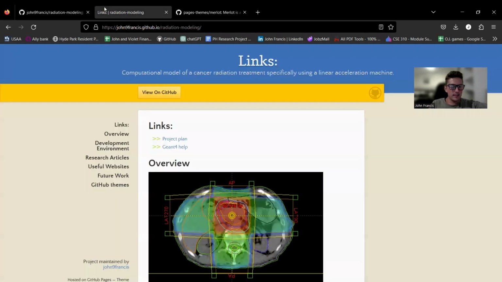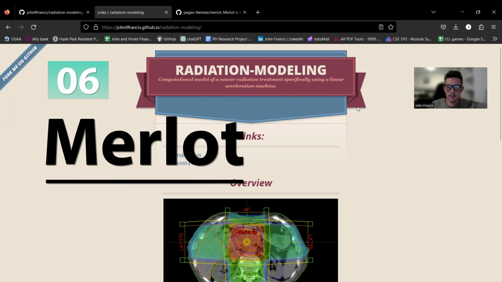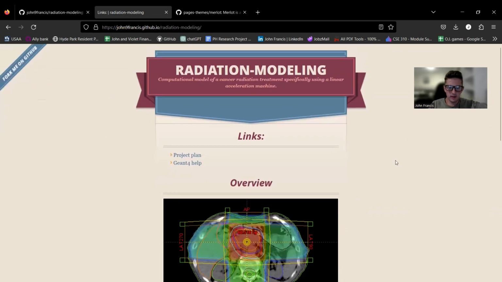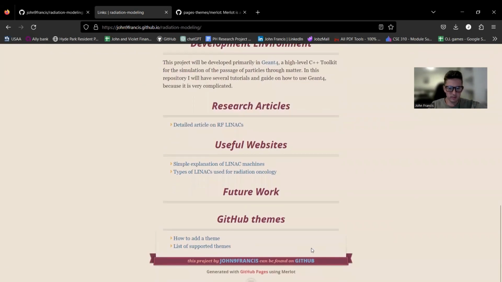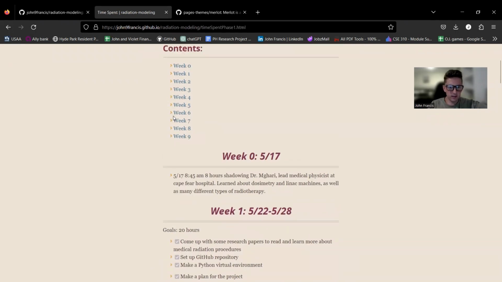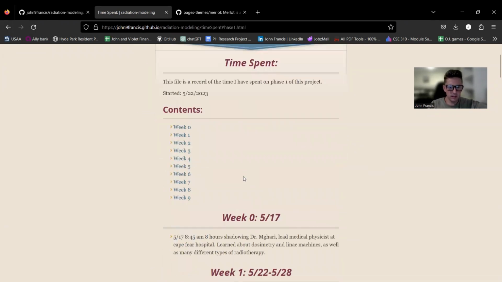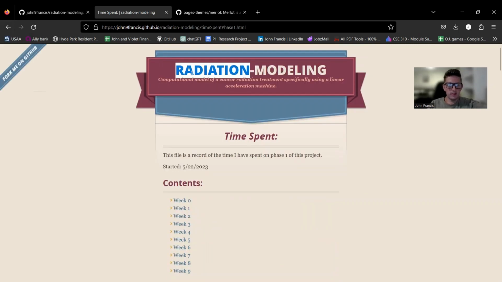All right, guys. Next up is Merlot. Okay, this one is interesting. I like this design. It's got really big margins. Everything's right in the middle, but it looks pretty nice. I like the style. Bullet points have this little yellow arrow, which is kind of cool. Fits into the theme pretty well. Merlot doesn't have a way of going back to the home page. You have to manually do it.